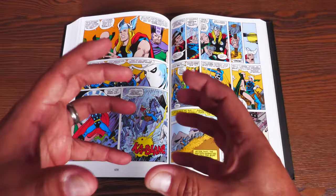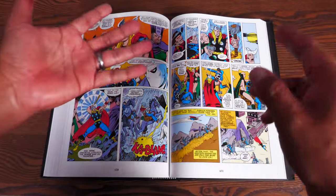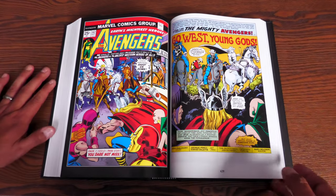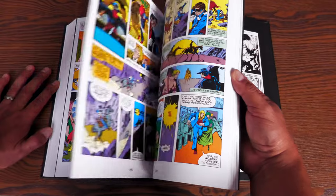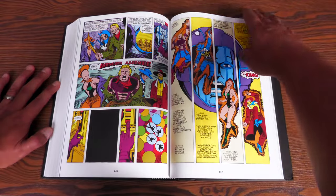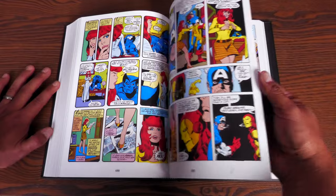So it's really cool to see Steve Englehart just bring in a lot of the things that he loved — romance comics with Patsy Walker. And then a bunch of Western characters like the Two-Gun Kid, Kid Colt, or Ghost Rider — or I guess Phantom Rider, I think he was known as Knight Rider at first — through some time traveling, because Kang is still hanging around, and never overstaying his welcome. I love him, he's my favorite character.